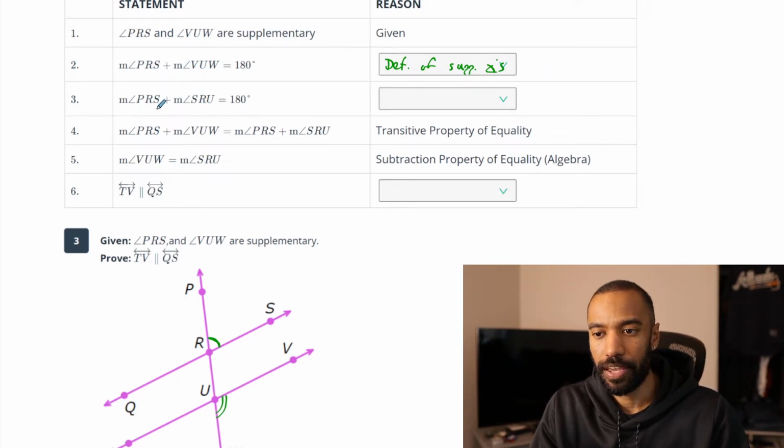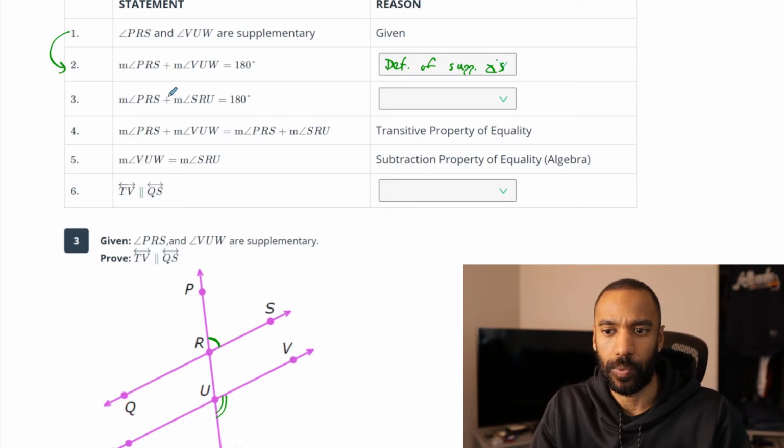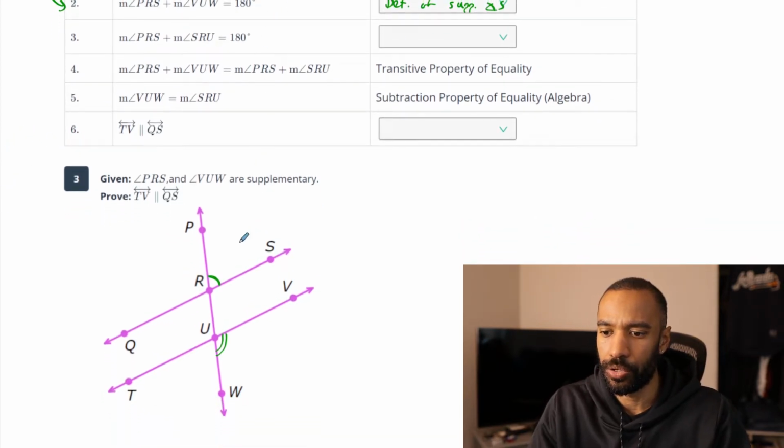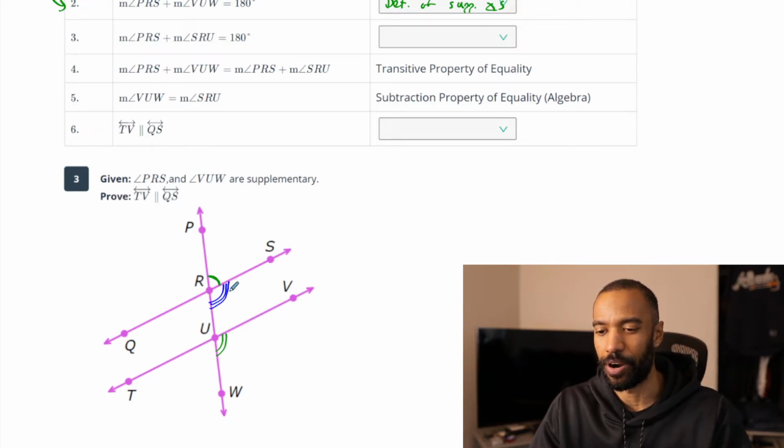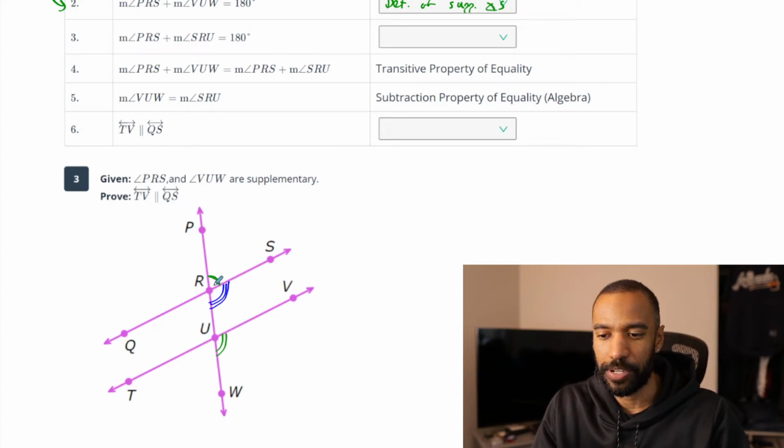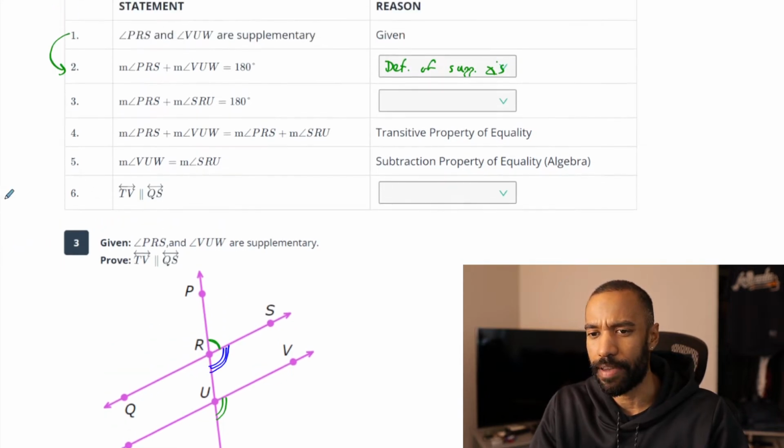Now, there's another set of angles that also add to 180 here, PRS and SRU. Well, what is SRU? It's this guy right here. For now, I'll give it 3 arcs because right now we don't know anything else about it. I'm just indicating where it is. Here's this SRU, which is supplementary to this one right here. Does that have anything to do with the fact that those two angles before were supplementary? No. This has to do with the fact that these two are adjacent and form a linear pair. That's what linear pairs do.